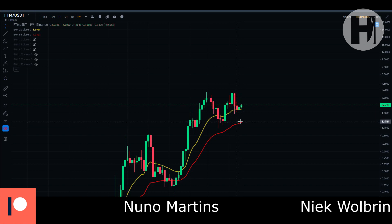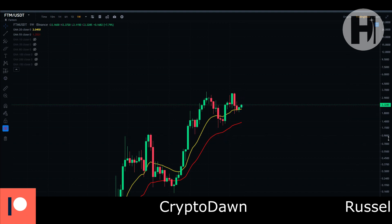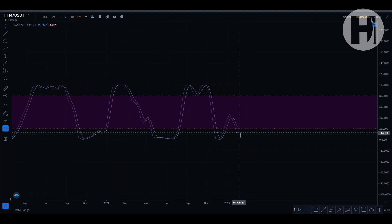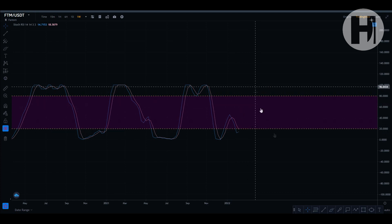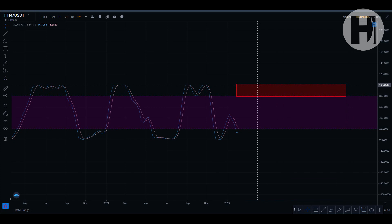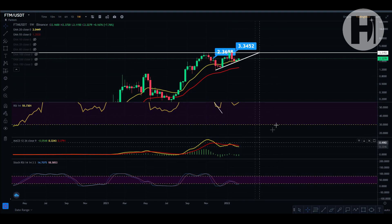The 55 EMA can hold us as support just like it did during the summer pullback, so keep that in mind and have buy orders ready at lower prices. On the weekly stochastic RSI, we are currently in the oversold zone and starting to move to the upside. Pay attention once it gets into the overbought zone above the index of 80 — note that for the stochastic RSI overbought is above 80, different from the regular RSI where it's above 70.